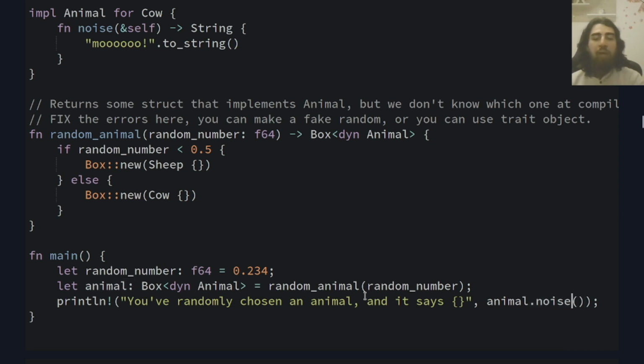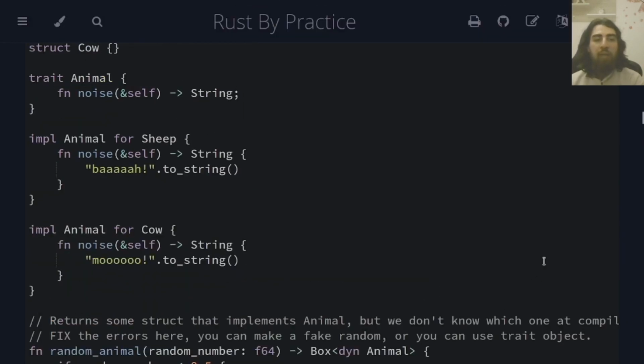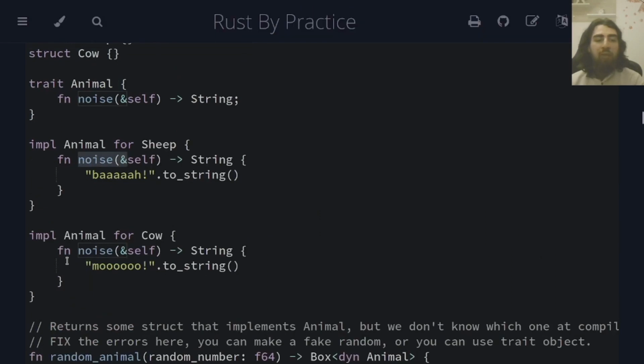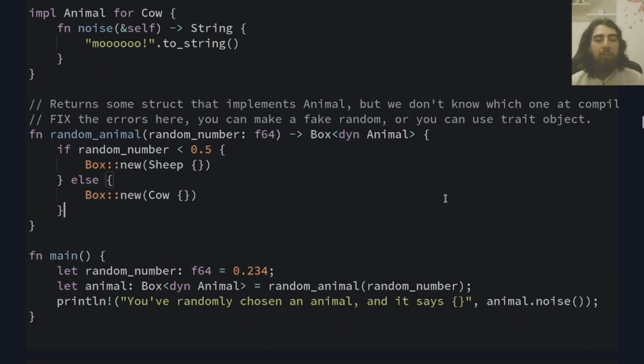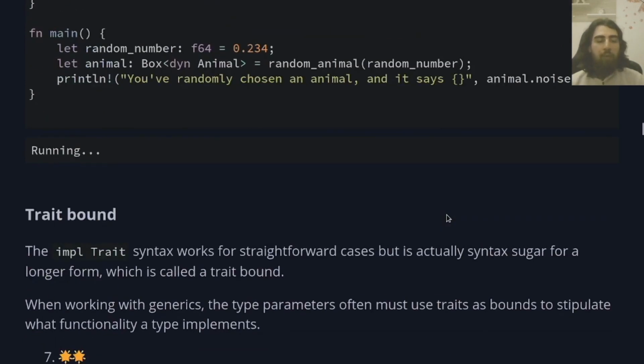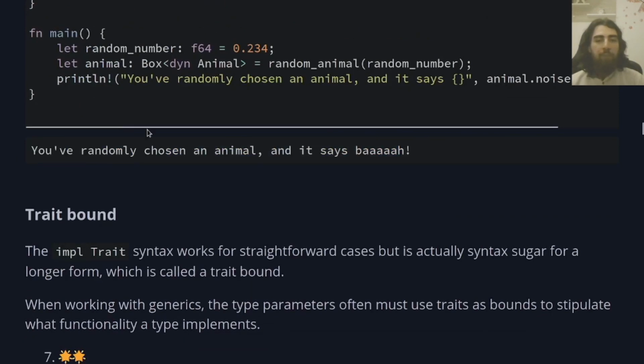Because the compiler can check for this noise method at runtime and not at compile time, meaning it is determined which of these will get called at runtime when the program is running. Let's see. And this is working.